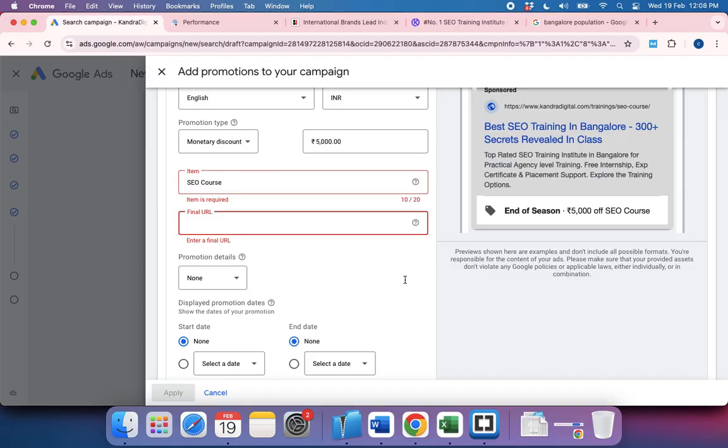Calls, you can add your phone number and see where it shows up. Apply. Structured snippets, your Google ratings, all of those can also be shown.